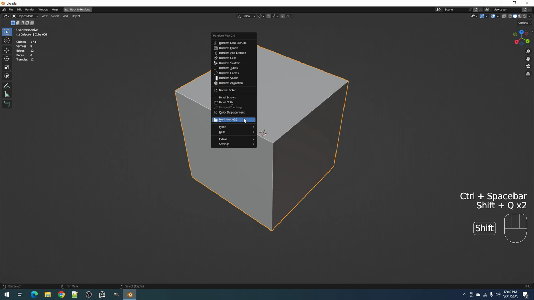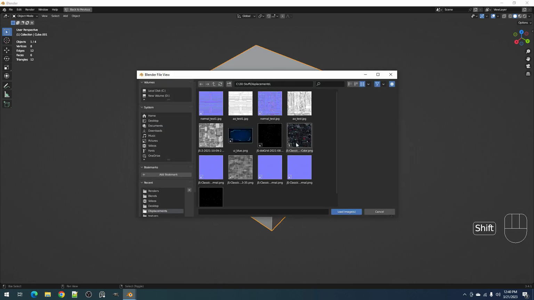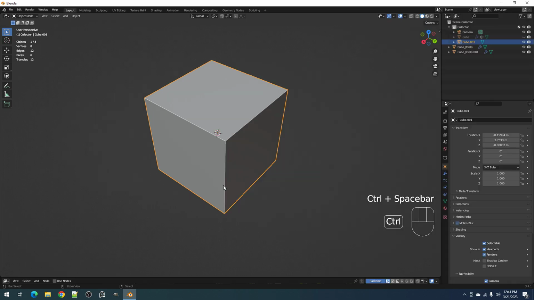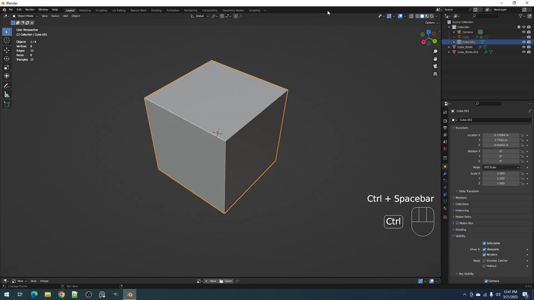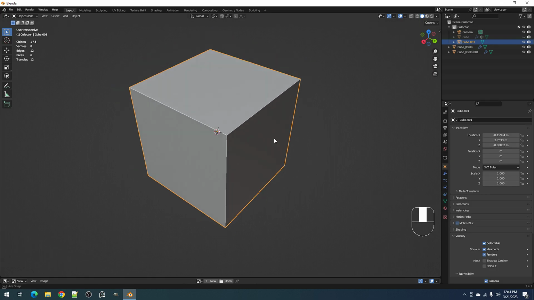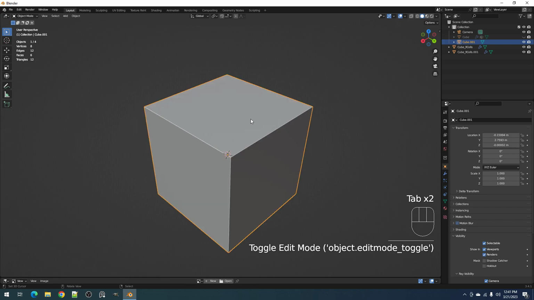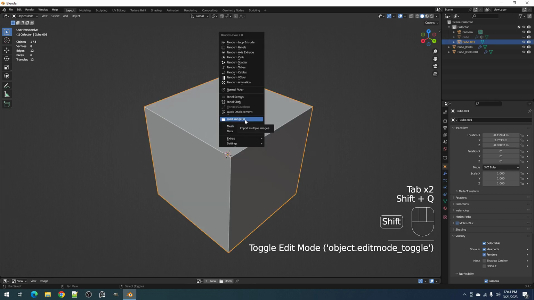Quick load images. Go to your images. I'm going to load this up, preload this. You can select multiple and load images. So now they're in Blender image editor. You can see the 0 because they don't have any users yet. So these 0 assets will be removed from Blender once you quit the software. So they're going to be auto cleaned. They have no users. But don't worry, you can just load them up again using the load images operator.